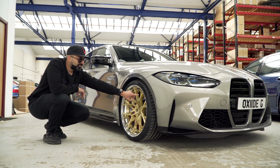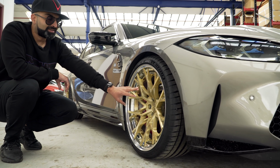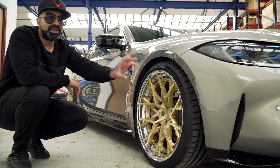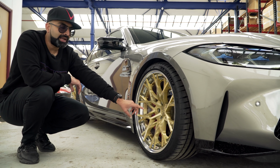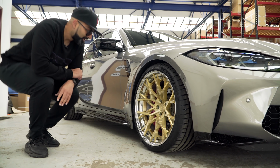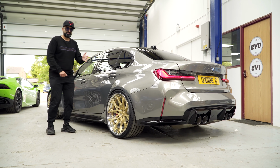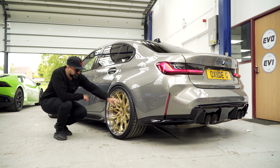I really love the floating spokes of the two-piece Shuriken. So this design is very similar to the F90 M5 and the F80 M3, but in two-piece it just has that little bit of added personality. You can see it sits really flush to the arch. I think we've pretty much nailed the offset on the rear.